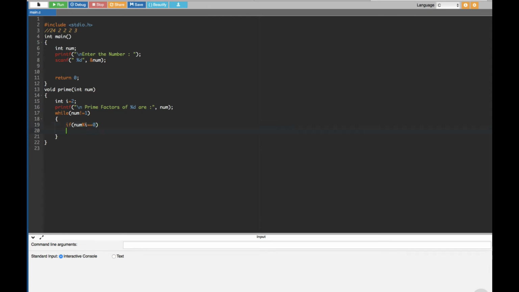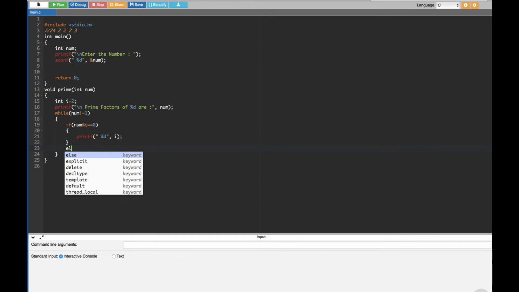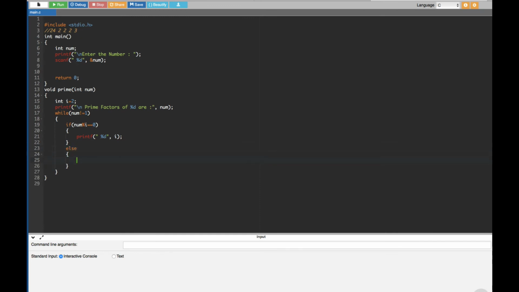then it's going to go to this if statement, and then here we are going to give a printf statement for i. Printf %d, and this is going to be i. And the next thing is else, if the remainder is not equal to 0, it's going to go right here. And in this one we are going to do the increment of i by 1, i plus plus, and also put a continue, meaning it's going to break right there and go back to the top. Okay, and also finally we have to put num is equal to num divided by i.